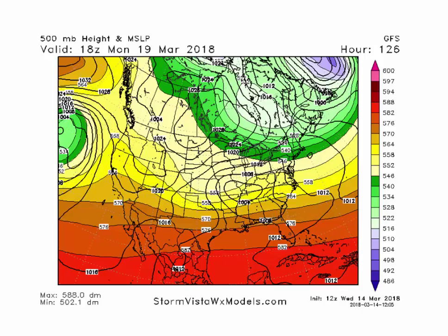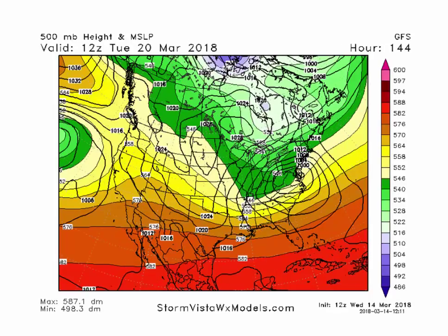And if we look at this in more detail, we can see what it does here. Now, this is 144 hours to March 20th, the beginning of astronomical spring, and it's got the low right over Virginia. Now, it actually has two lows. There's a little black area right here, and then the other low is right here. So you actually have two low pressure areas. And that's not good for Virginia, Maryland, West Virginia, North Carolina. That's all rain this time of year. You need the system to be way down here, not going through Virginia.